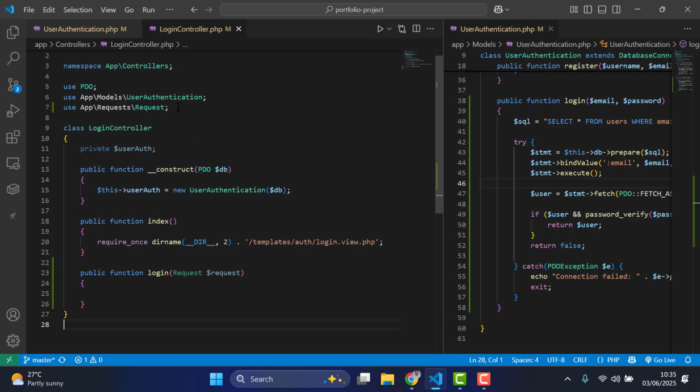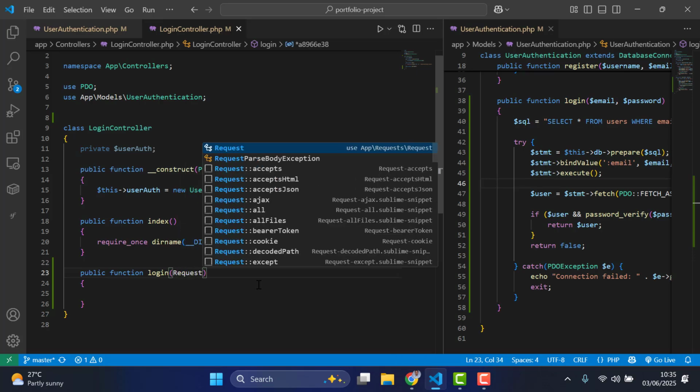Mind you, the stuff is imported here. There's a fast way of importing stuff in VS Code. For example, let me do it again. Once I know that I need the class Request, as I've typed request, notice what you are seeing here now. The first one is the one I'm actually intending to use. So I can choose to click on it, or I can press the tab key on my keyboard.